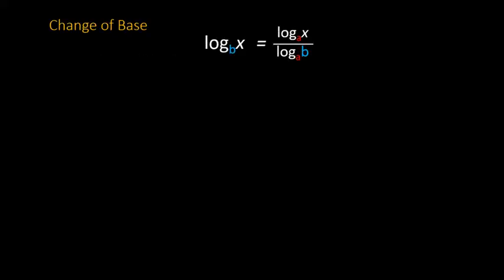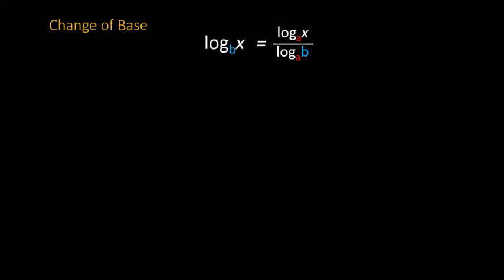So change of base. Change of base is useful at times for computing something. For example, you might have a calculator that will only deal with values in base e or base 10. You might have a base 5 or a base 7, and you might think, well, how am I supposed to punch this into my calculator? This is one area where change of base might come into play, but let's take a look at what it is.